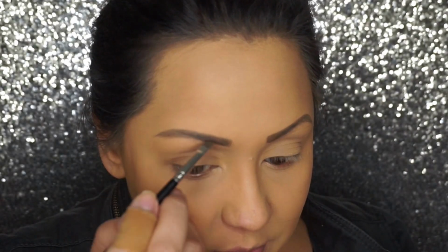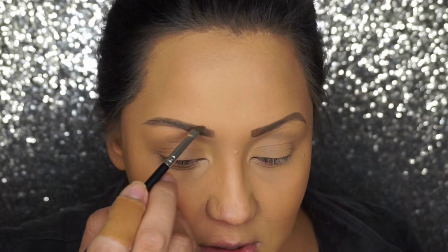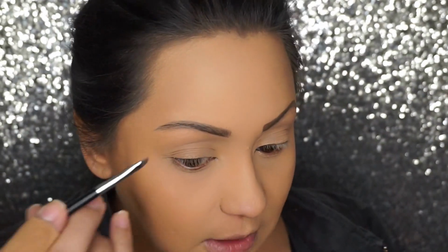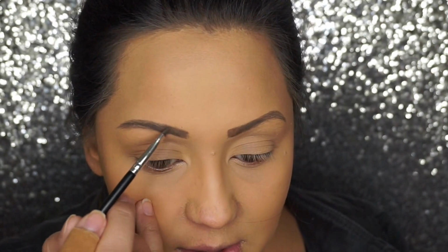I'm telling you guys, this product is quite a bit of work, and that's where it puts me off. So if you're not one of those people that wants to spend a ton of time on your eyebrows, like, for me, on a daily basis, I don't want to spend this much time on my eyebrows. I need to be in and out. This product is probably not for you.